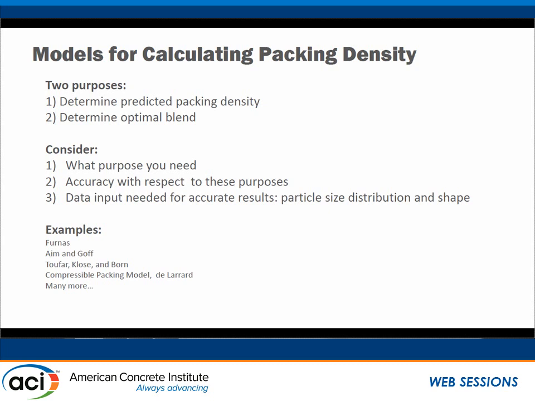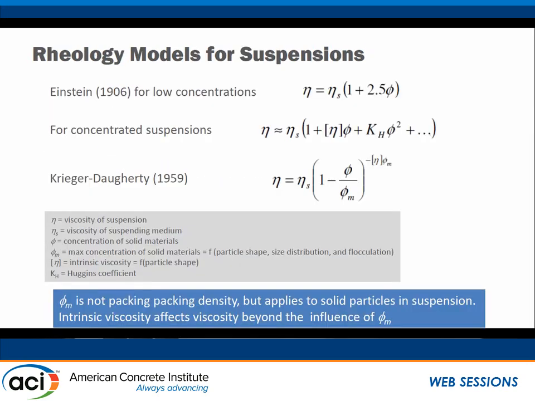Do the models consider the particle shape? How do they take into account the particle size distribution, and what's needed as an input for that? So I'm not going to go into those today. There are quite a few models. But if you look at those models, those are really the two things to look at in deciding whether that is useful.